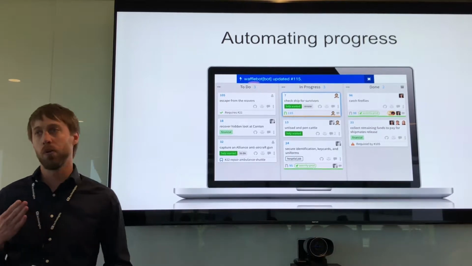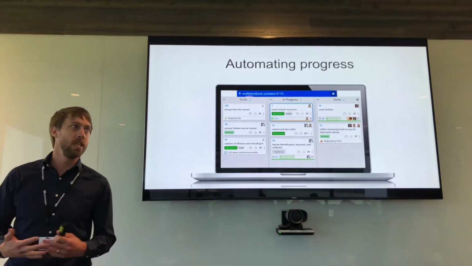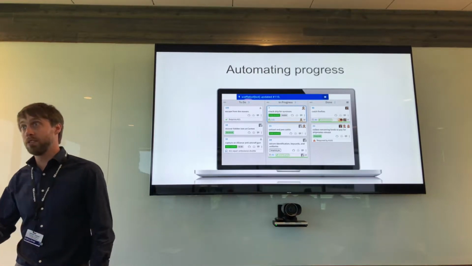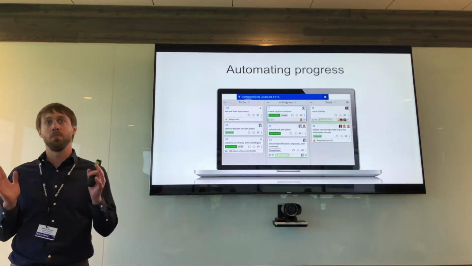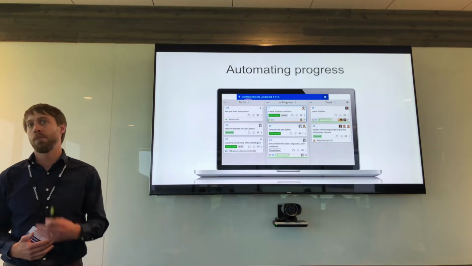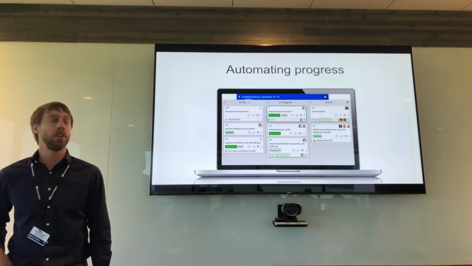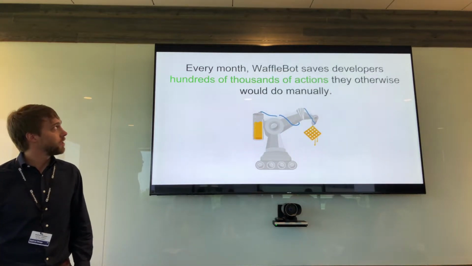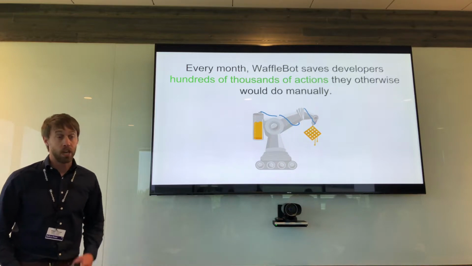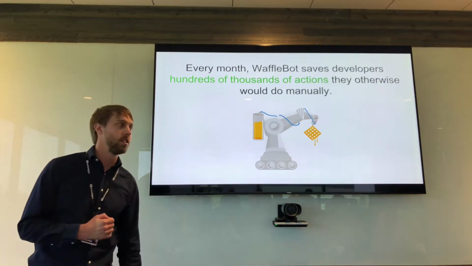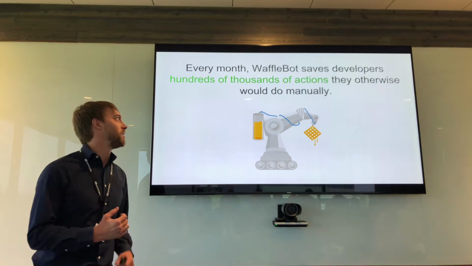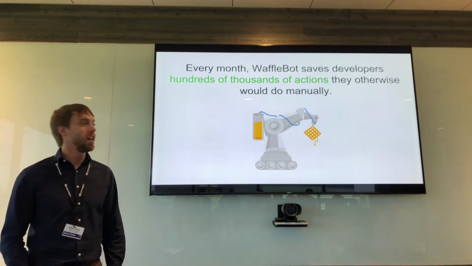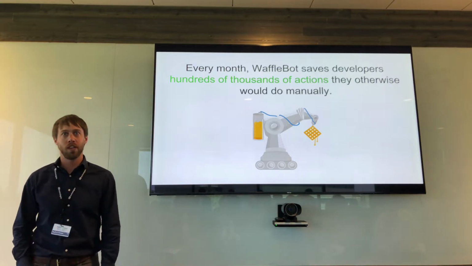Same thing when pull requests are merged. Oftentimes when teams use continuous delivery, merging means that they're actually shipping to production. So Waffle will actually see that and move it from a done column to a production column. So in real time, you're seeing real work move across the board going into production environments. So super powerful. We asked ourselves, how powerful is that actually? So we looked at metrics behind WaffleBot. So WaffleBot is our robot. It's not quite a cobot that you'll hear about soon. It's a robot working behind the scenes that's doing all these actions for you. So it's hundreds of thousands of actions a month that we're doing on behalf of thousands of teams.